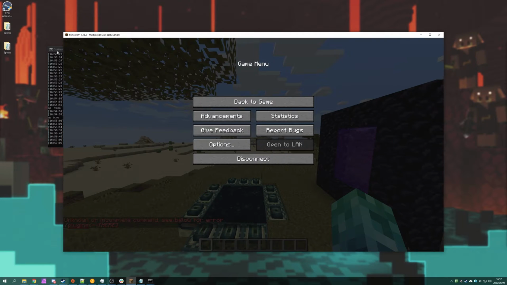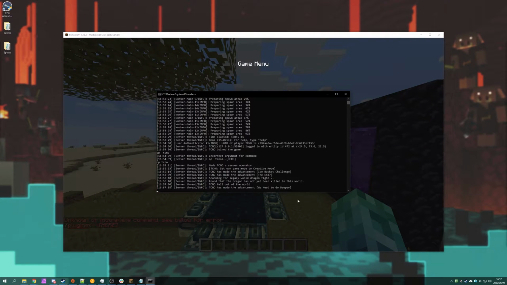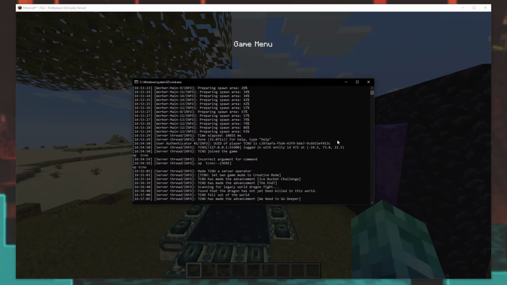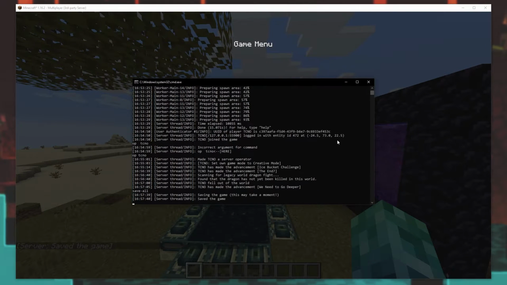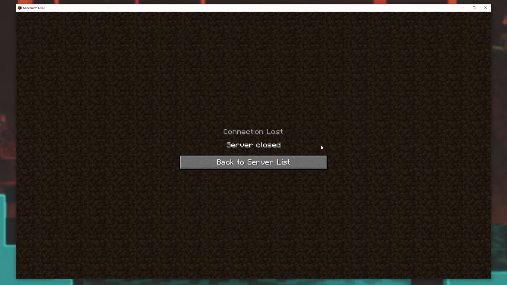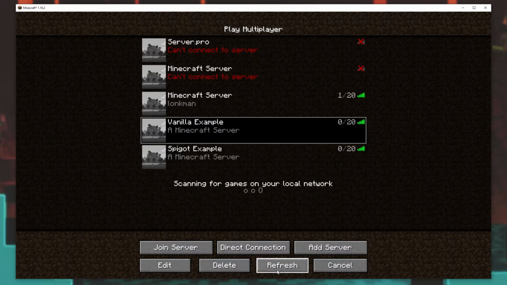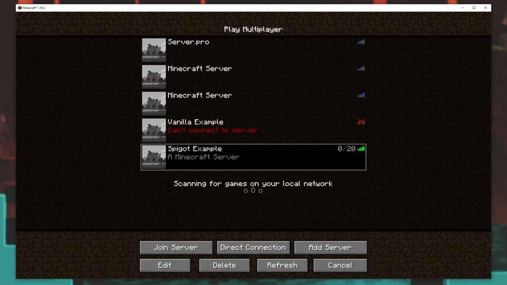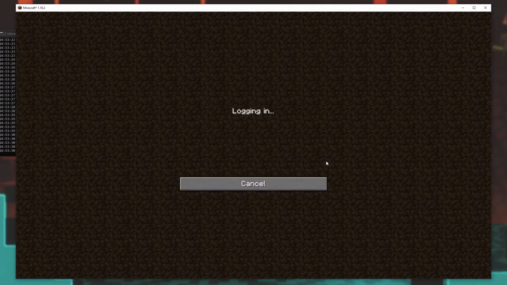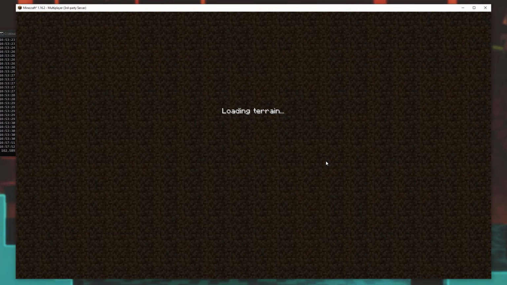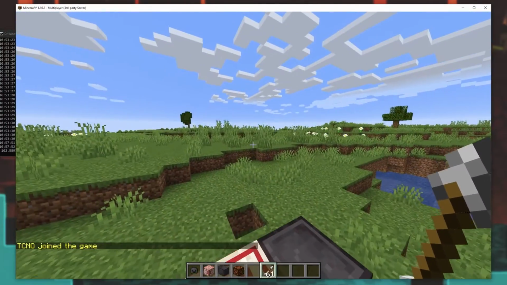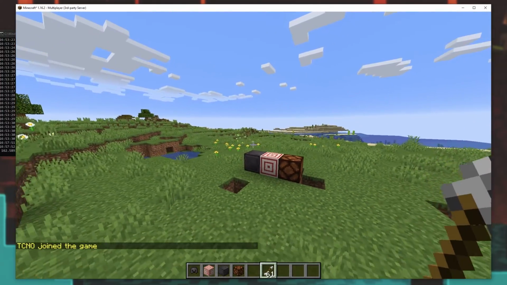All that I'm going to do in order to start migrating the server from a vanilla server to a modded server is to simply first of all save everything by typing in save-all and hitting enter. Then I'll hit stop to bring the server to a close. After doing that, I'll return to the main menu and you can see just my Spigot server over here is running. I'll go ahead and join it to show you what it looks like. This is currently what the Spigot server looks like. This is the previous world that I was working in.